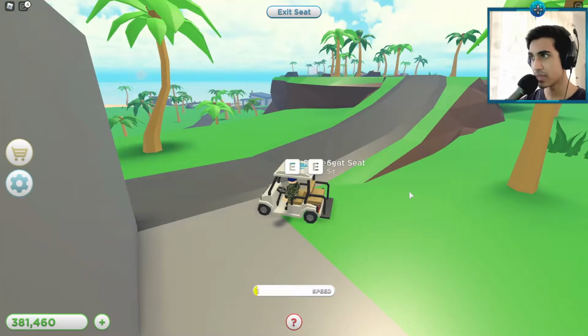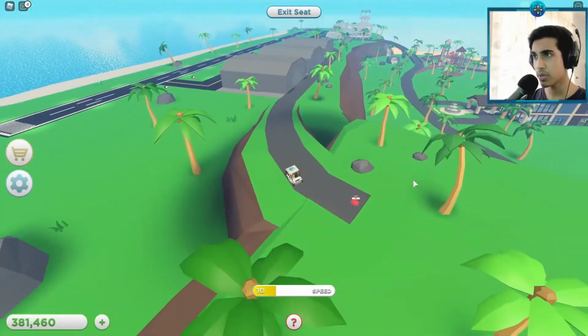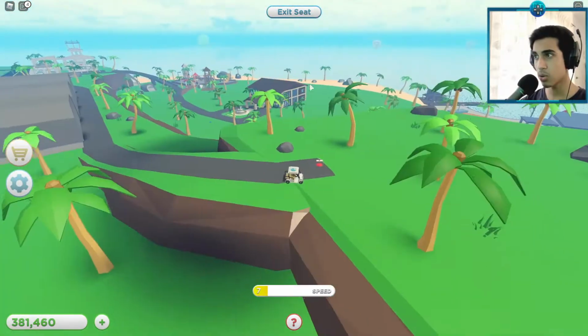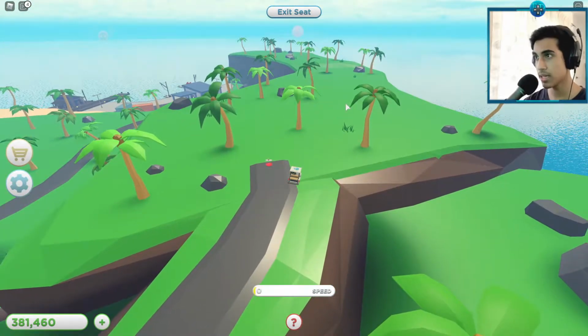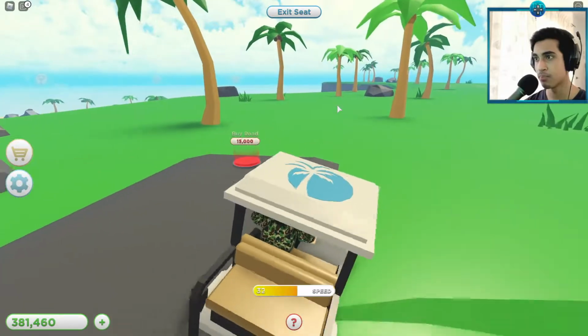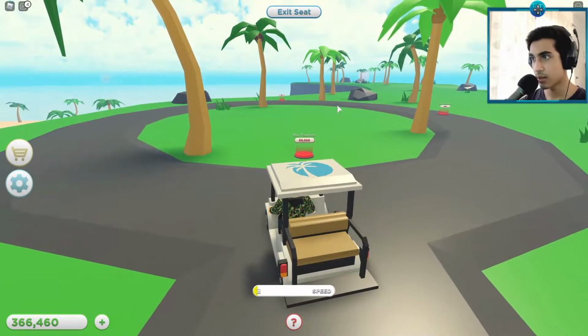Okay, I did not expect it to be that big. What the heck? Oh, wow. Damn. Okay, wait. So it's almost like this whole area added again. Well, not really, but almost nearly. Look at that. We can have a lot of things here. What's this? More roads. Okay. We're already down to 366,000.